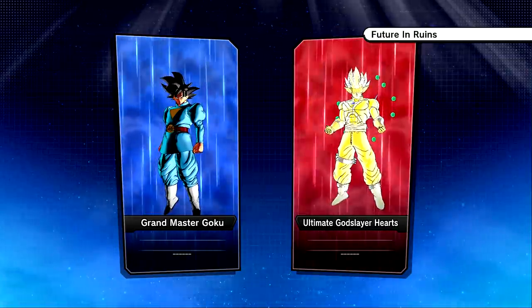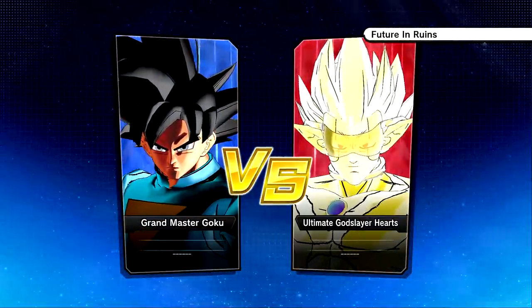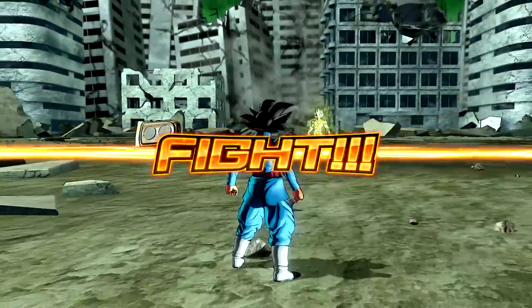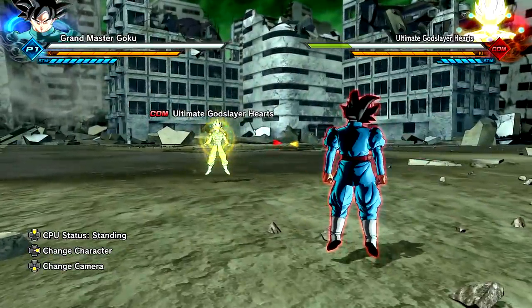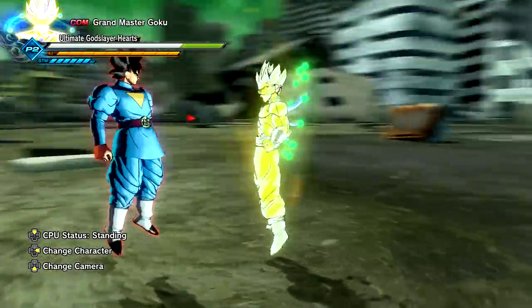This is actually a pretty nice matchup, just by the looks of it, not gonna lie. I do like the God Slayer's orbs behind it. It kind of reminds me of Naruto's orb things that he has. And he does have horns, which also reminds me of Omega Shenron from GT. Just look at him. Look at this, insane.